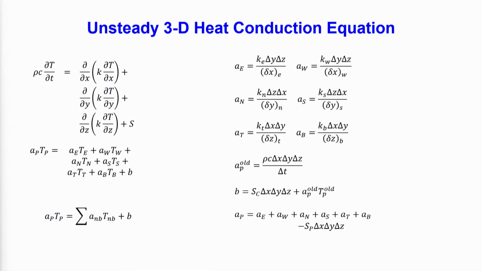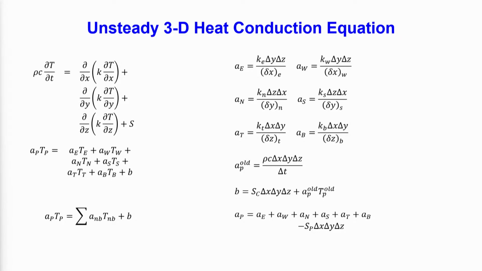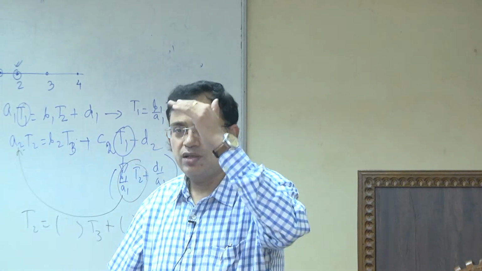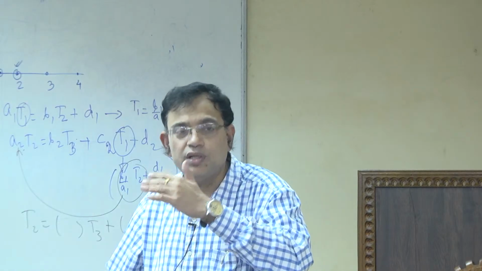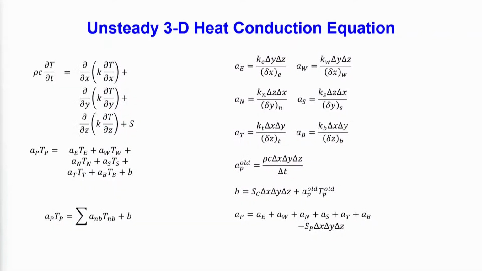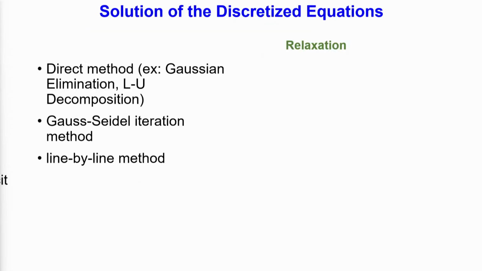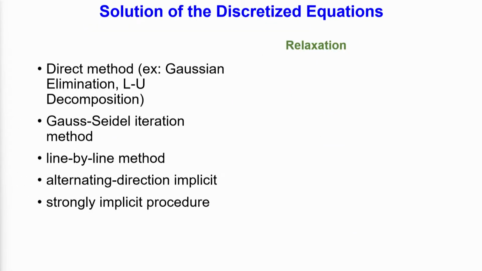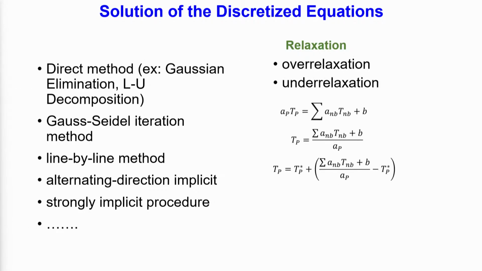And for 3D, again the same. So, for 3D you have the top and the bottom. For 1D, east and west; for 2D, north and south are added; for 3D, top and bottom. So, that makes your 3-dimensional structure, but again the equation looks all the same. So, if you know how to solve the 1D problem, you also know conceptually how to solve the 2D and 3D problem, and that is why solving the 1D problem is of great value.